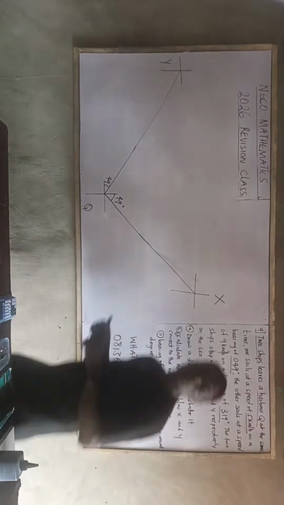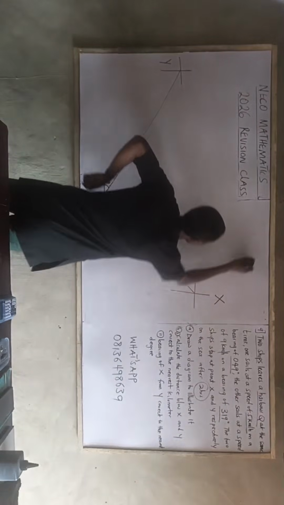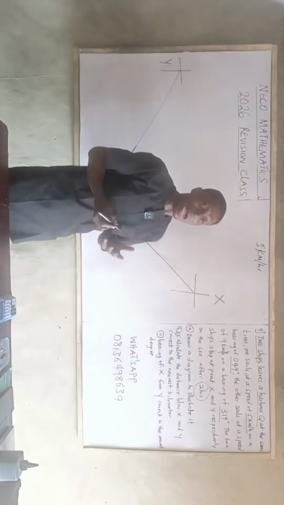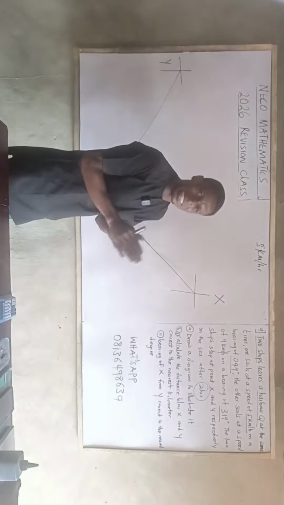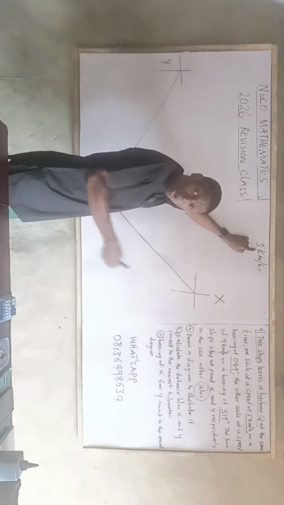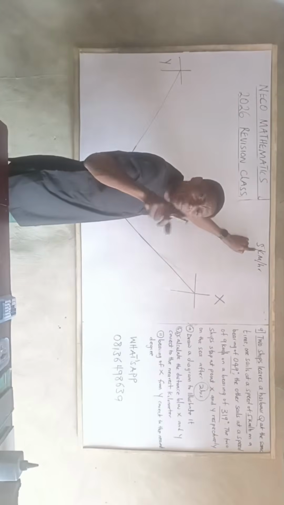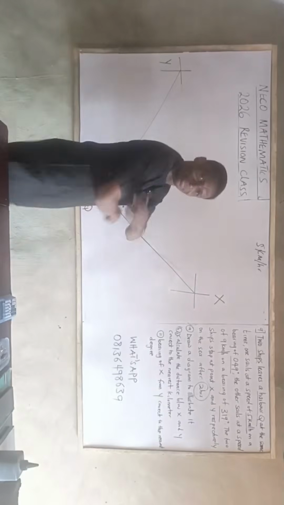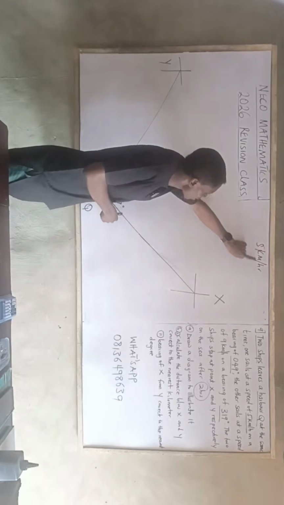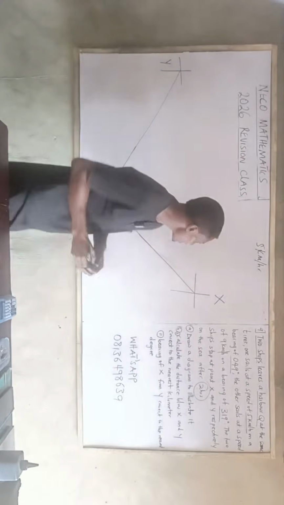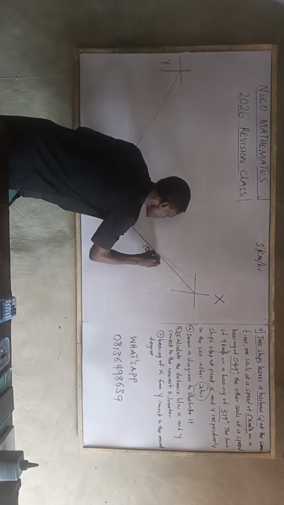For 2 hours. Let me explain something to a layman. If I've got speed to be 5 kilometers per hour, whether you're a science student or not, just get this straight: 5 kilometers per hour means that every 1 hour, the ship covers 5 kilometers. How many kilometers do you think the same ship would have covered in 2 hours? 10. If 5 kilometers is covered in 1 hour, then altogether in the 2 hours, the ship must have covered 10 kilometers. So that means here will be put as 10 kilometers.